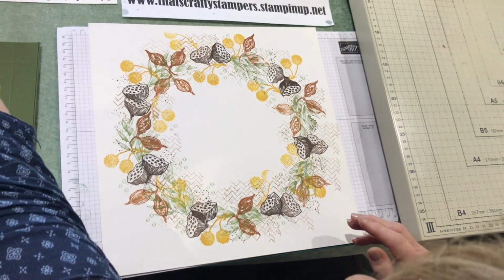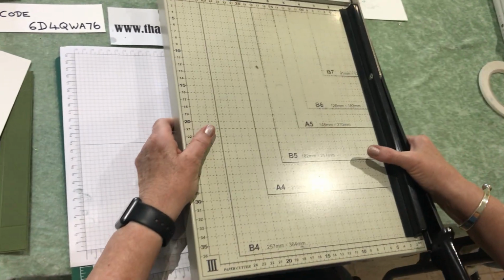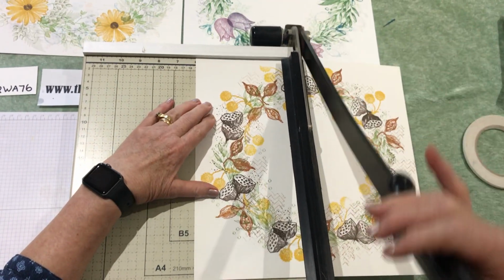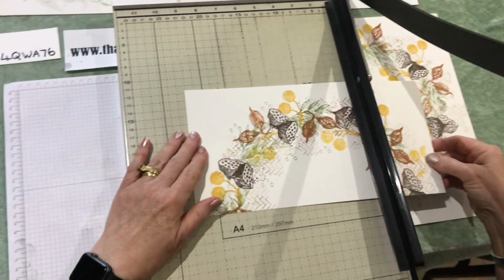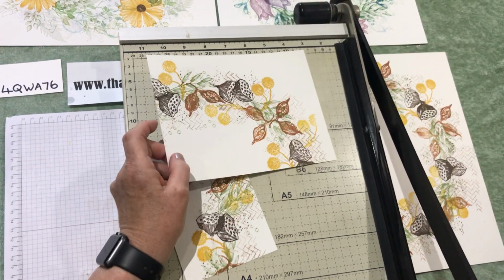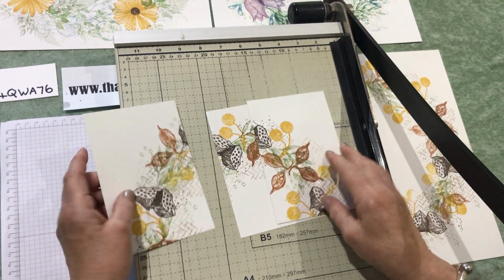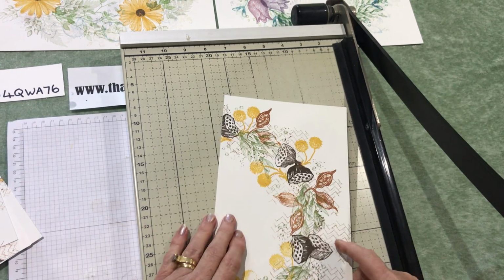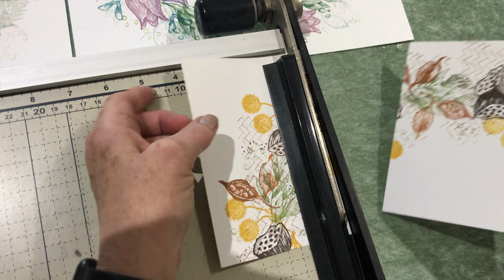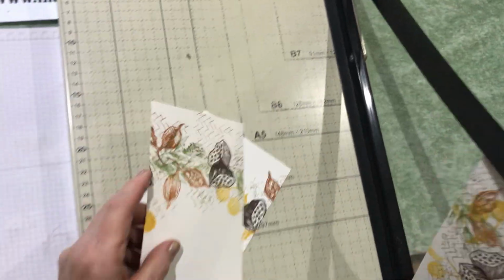So to cut your designer series paper up to make 6 cards, we're just going to get either your guillotine or your stamping trimmer, and you're just going to cut it in half at 6 inches, right down the middle, and then you're going to turn it round and cut it at 4 inches and another 4 inches, so that will give you 3 cards at 6 by 4. And we're going to do the same thing on the other piece. This is already at 6, so we're going to cut it at 4 inches and 4 inches. So that's going to give you 6 cards.